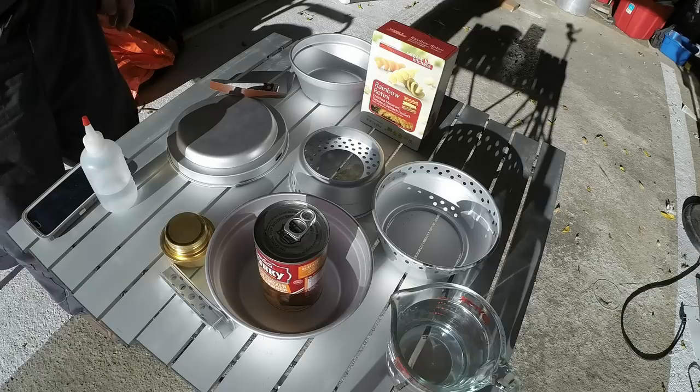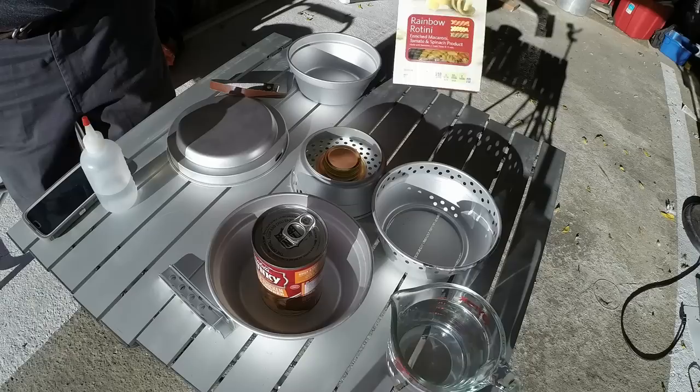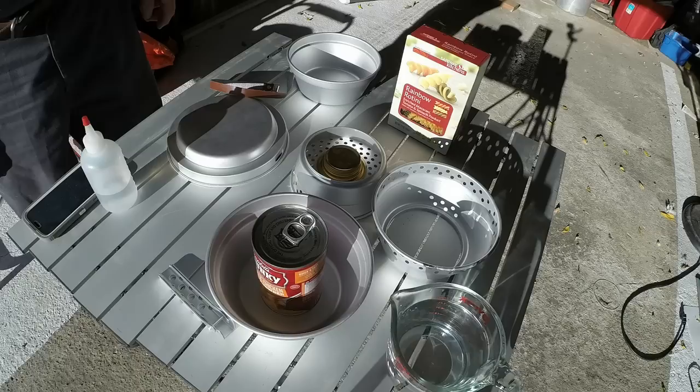I have something new I want to try today. I want to be trying to cook some soup in the, we're going to use the original. We're going to have water in here. I'm going to peel the label off, but I also want to boil some noodles in the water to add to my soup. So I'll get set up for that.